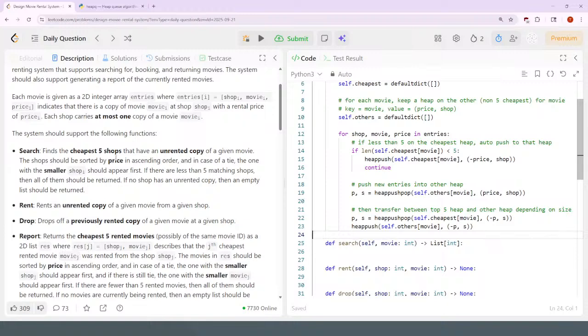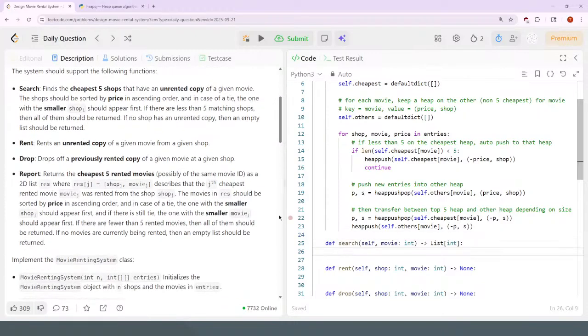The shop should be sorted by price in ascending order in case of tie. Okay.